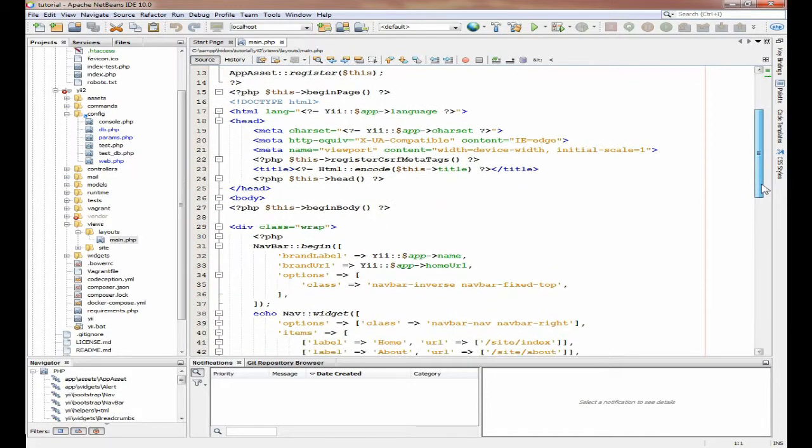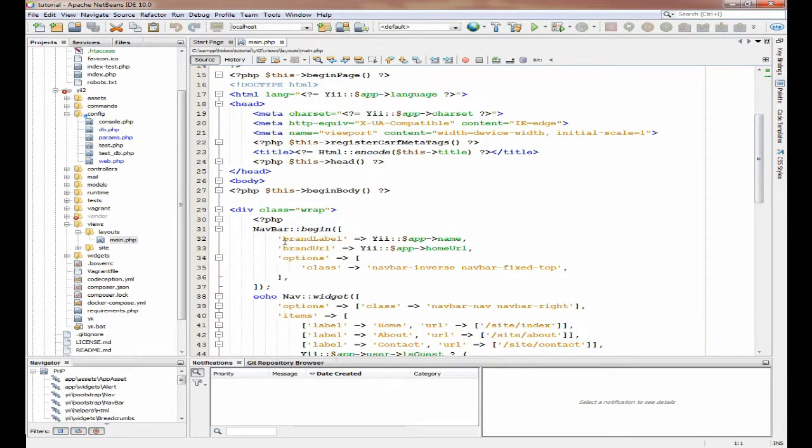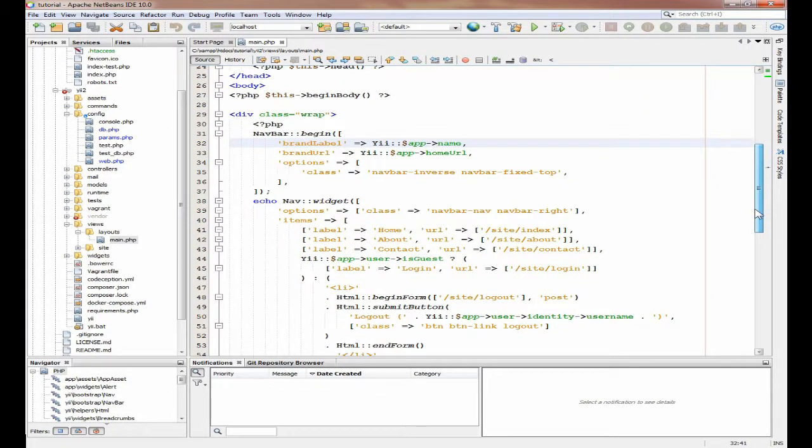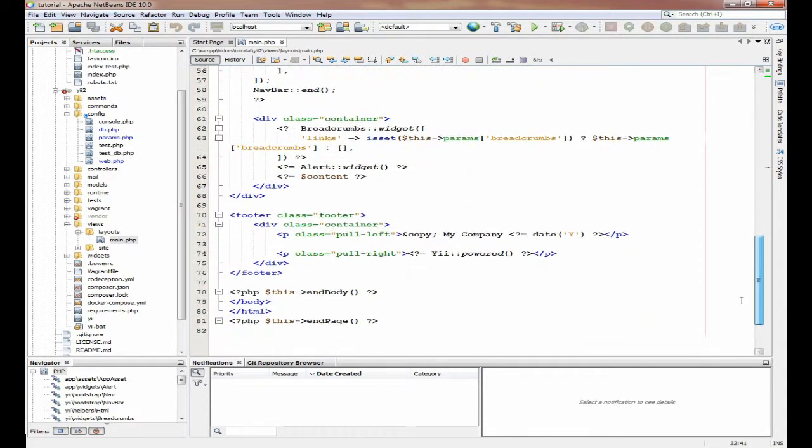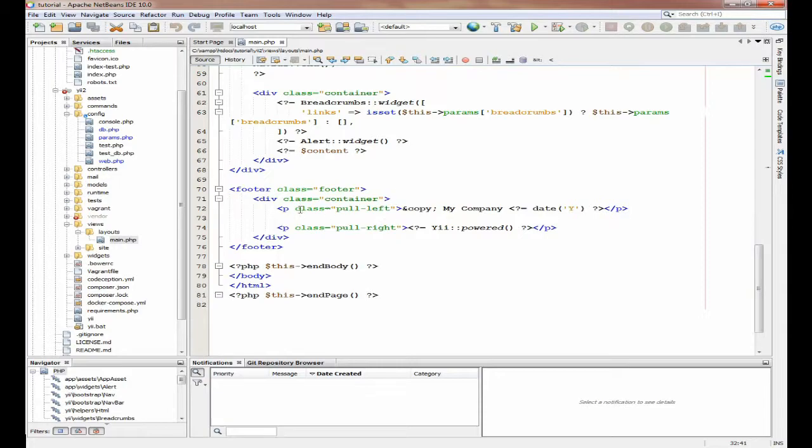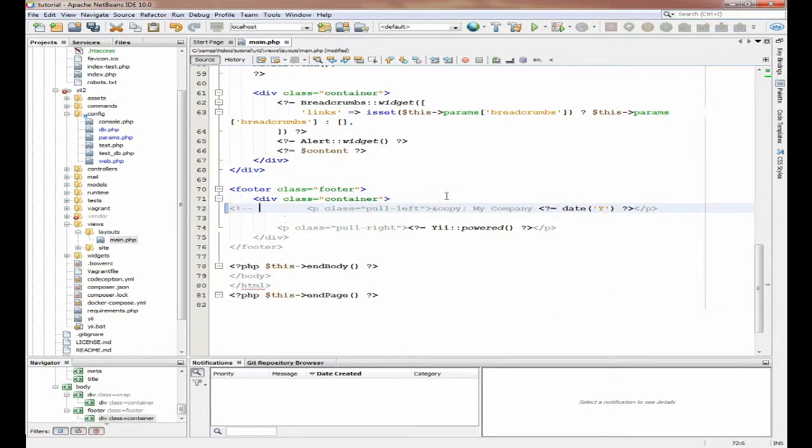But the first thing we need to do is check that brand label is set to app arrow name, okay, which it is, and then come down to footer, and we need to change this line here.